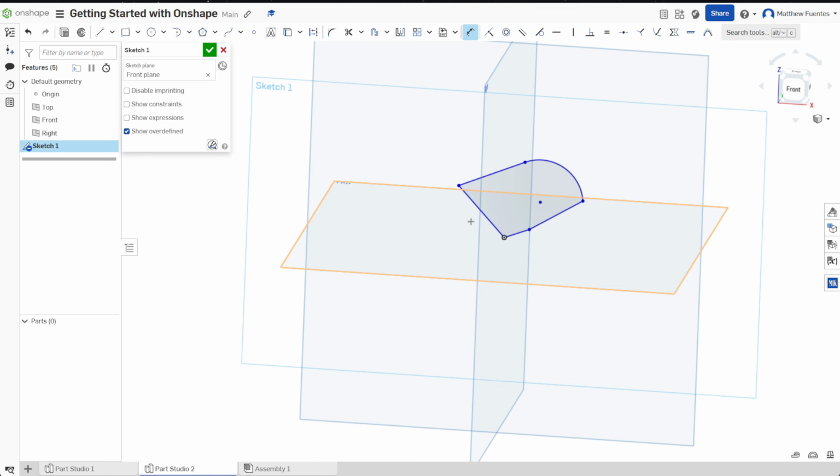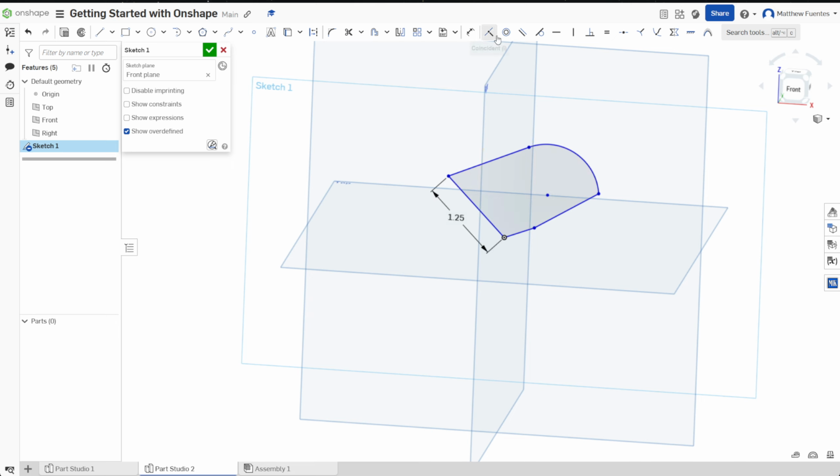So I'm going to define, let's just define some lengths here. Maybe I always want this line to be a certain length. So I'm going to click on it. I'm going to pull out this dimension. And let's say that I want that to be 1¼ inch. So I'm going to just type 1.25. And I'm just going to try moving stuff around, right? So I'm going to click this dot over here and notice that, oh, I can't change its length anymore, but I can move it at an angle.